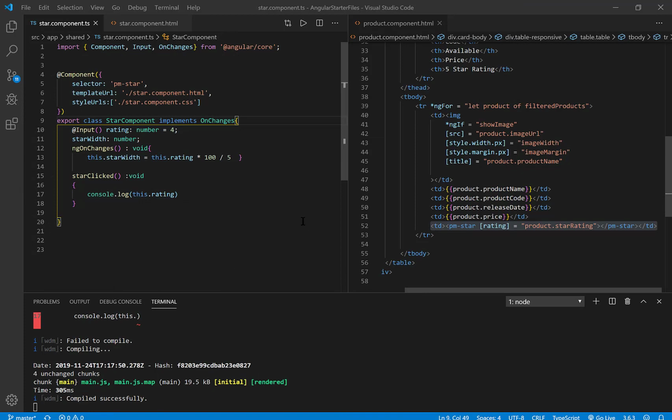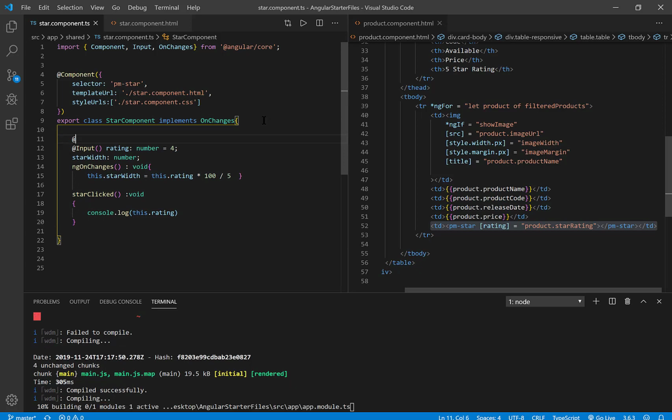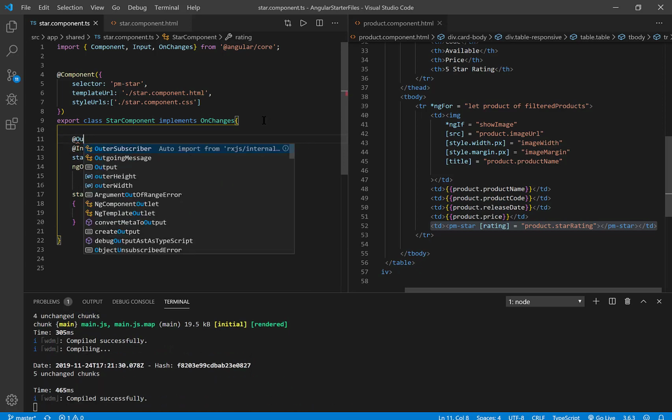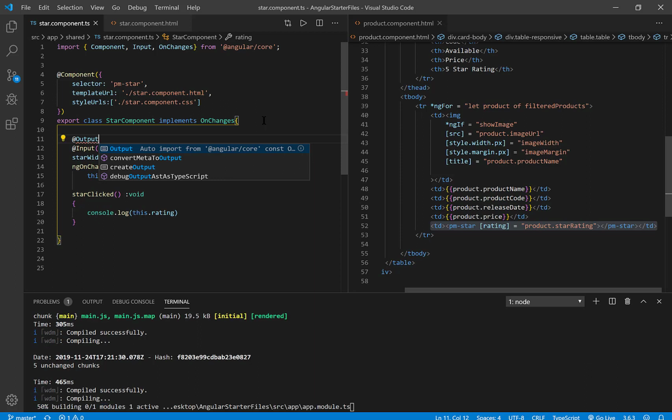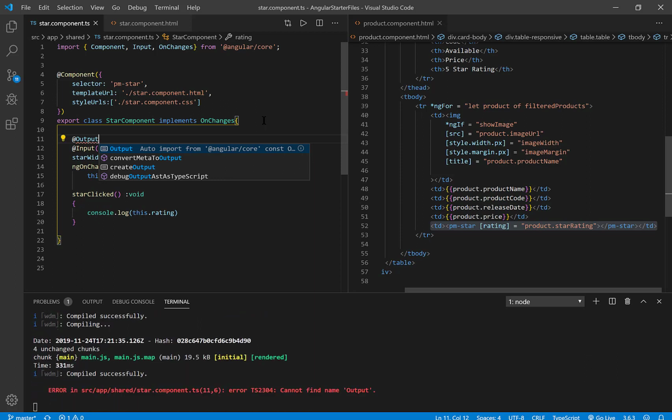Looking back at our star component, what we're going to do is similar to how, when we wanted to receive data, we used @Input, which was tied to OnChanges. Now we're going to use an @Output, which is tied to emitting, sending out to whoever's interested. We want to send some data to whoever is listening or wants to receive our data. In our case, the product list needs to receive our data when we click on those stars.